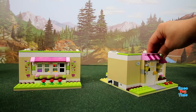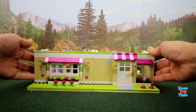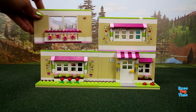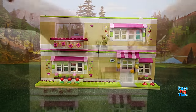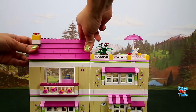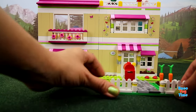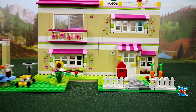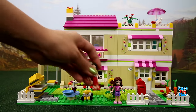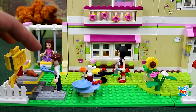Okay, now that we're done with the parts, let's put them together. This building set comes with figures Olivia, Anna, her mom, and Peter, her dad. Olivia's dad is grilling chicken.